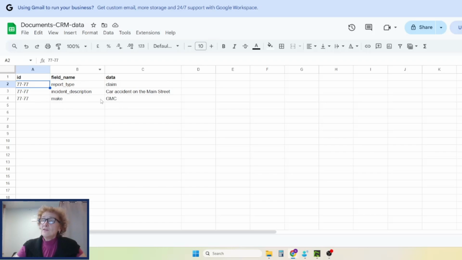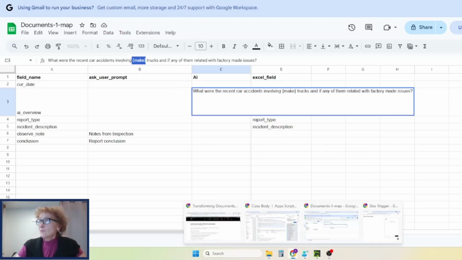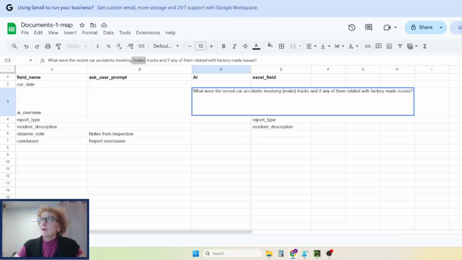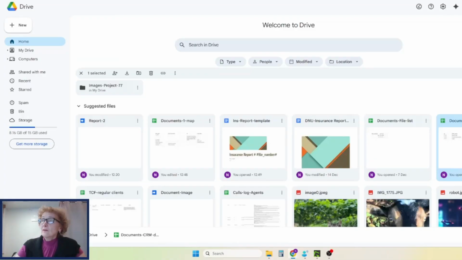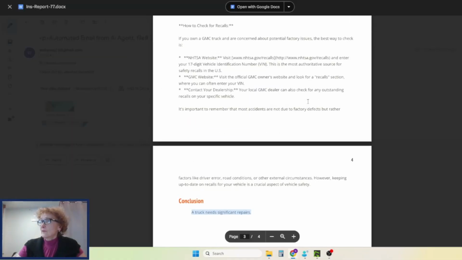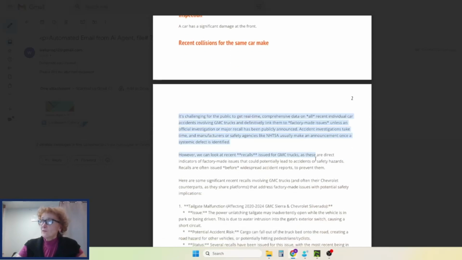The AI agent takes the GMC as the make, puts it inside the AI prompt, calls Gemini and asks for this input, and what the AI agent gets from Gemini goes to the report file, what we see here. All this long text we got as input from Gemini when it was analyzing what kind of accidents happened with this type of truck.